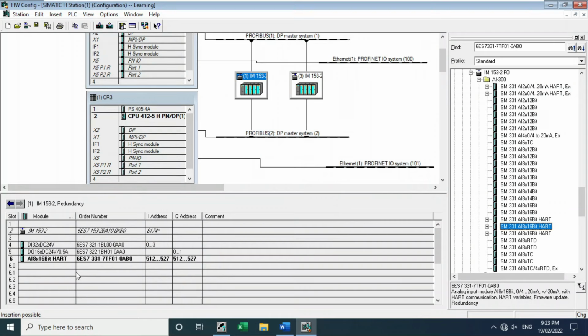And as I told you, I need one communication processor to communicate the Modbus devices to the PLC. The part number of the communication processor, I copy it, I search it in the hardware configuration.